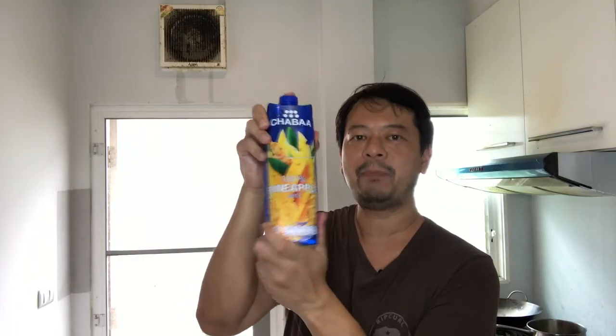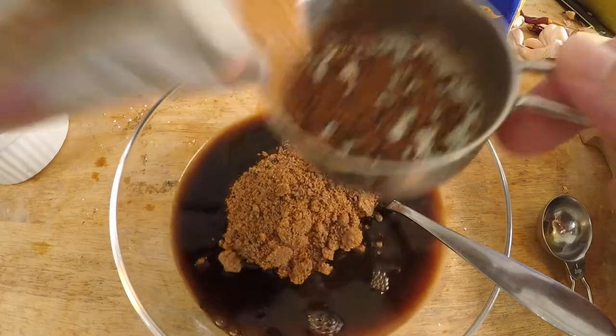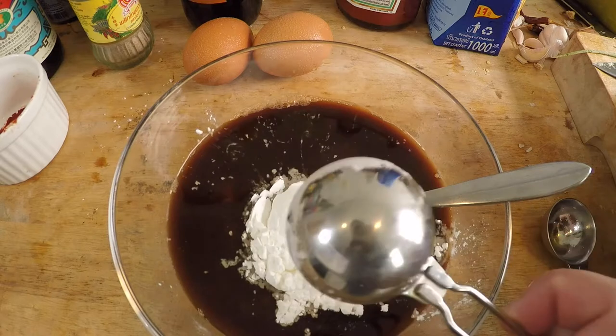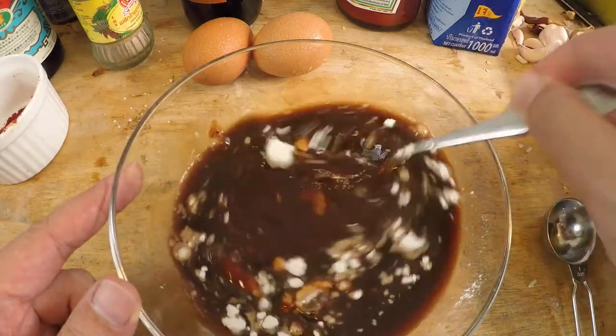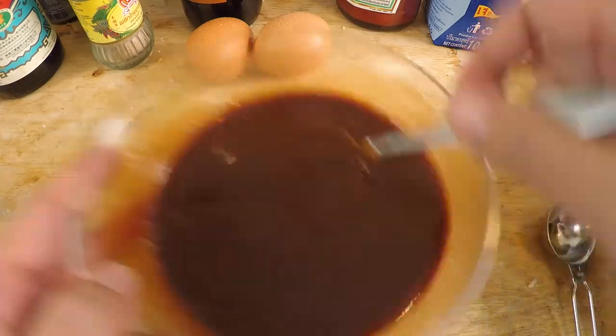I've also got pineapple juice — just about three tablespoons, since you don't need too much. To deliver on the sweet, I have a quarter cup of brown sugar. Finally, I need a teaspoon of corn flour, which is a very important ingredient as it will thicken the sauce while cooking, because sweet and sour is a sticky sauce. And my sauce is all finished — seriously, folks, if you put this on an old leather boot and cook it, it will taste awesome.